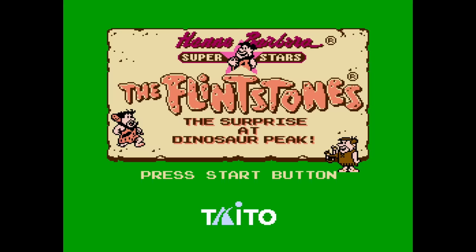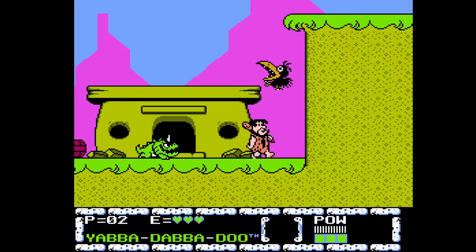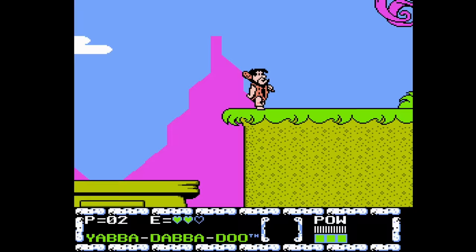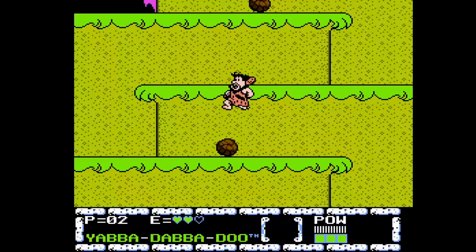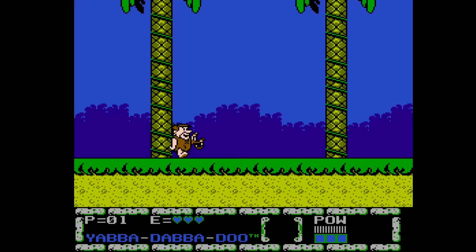The Flintstones: The Surprise at Dinosaur Peak. If we could all go back in time and pick up two copies of any game, this one may be at the top of the list. Most people know this game today as one of the most valuable NES games — for a while, it was the most valuable, not counting Stadium Events. Pretty sure Little Samson goes for more now, but for a while, this was the game. I know this game because it's actually fun — a really, really good game, definitely worth checking out even through emulation. You can select between characters on the fly: Fred can climb things, and Barney can go up pipes. Fred has the club, Barney has the slingshot. Not easy to find by today's standards, but worth looking at.